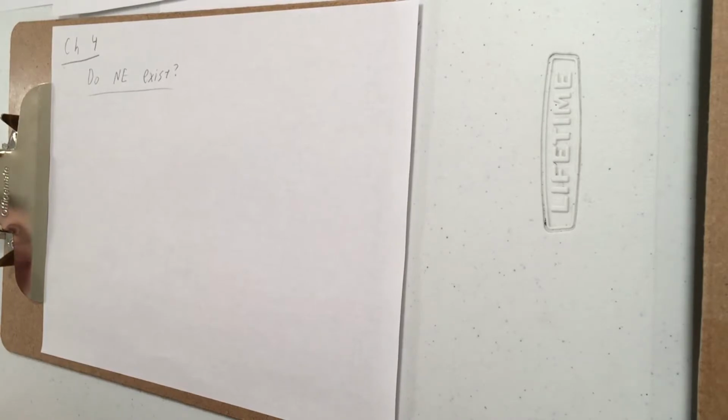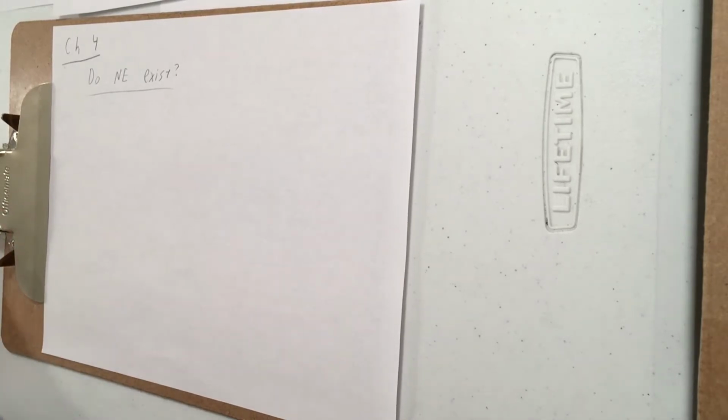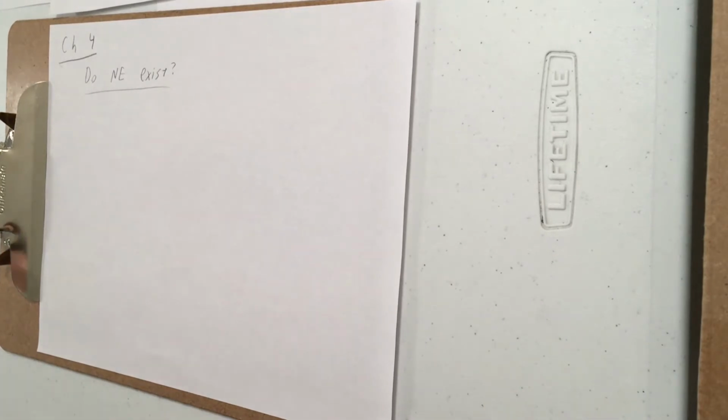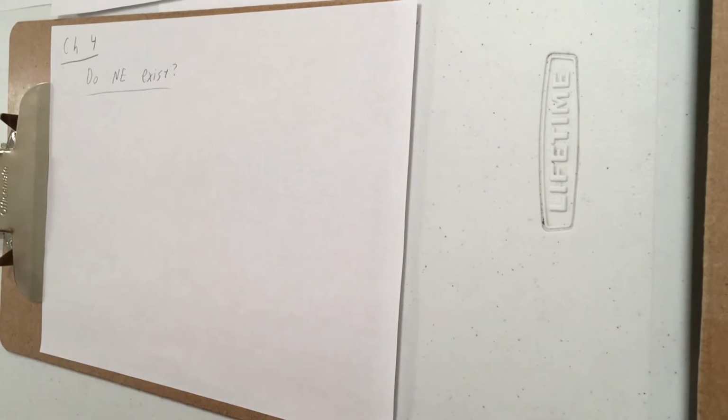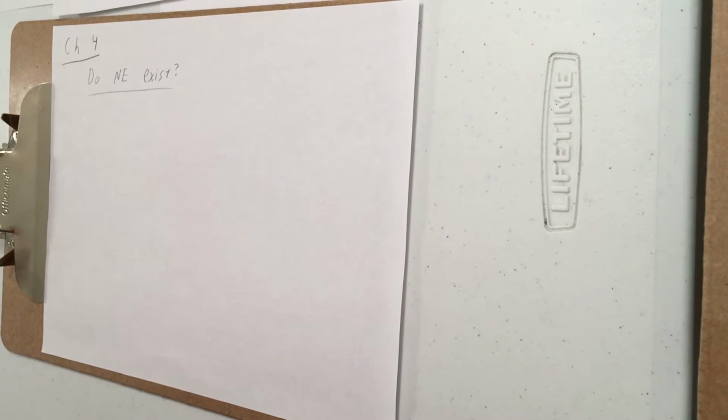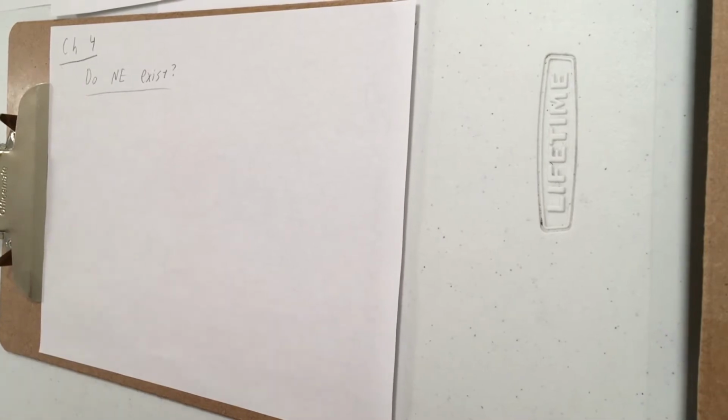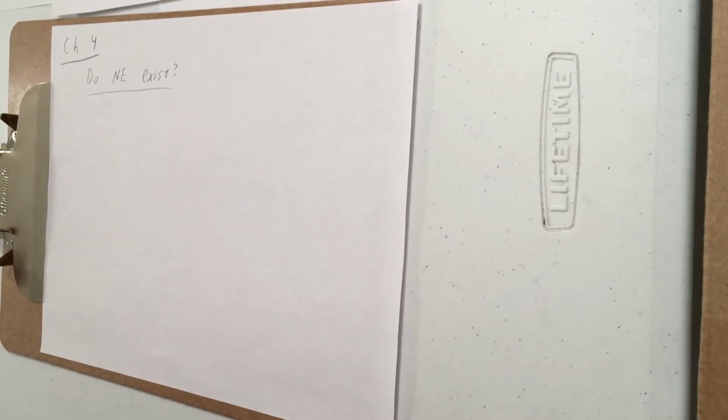Hello, game theorists. So, in this section, we'll look at a very important question. Do Nash equilibria exist in general? We're going to center our analysis around Nash equilibria, so we should be sure that they really do exist in general. So, the answer turns out to be yes. Nash equilibria do exist in almost all games.